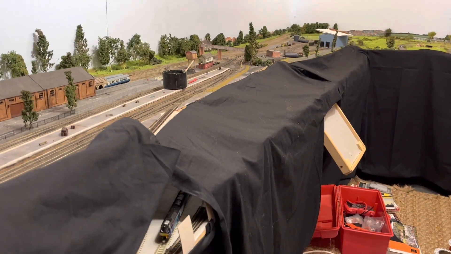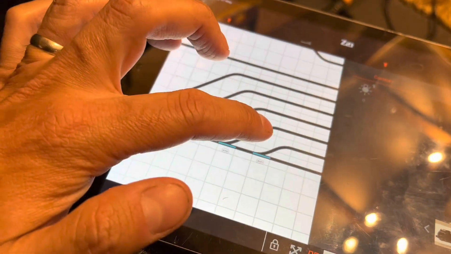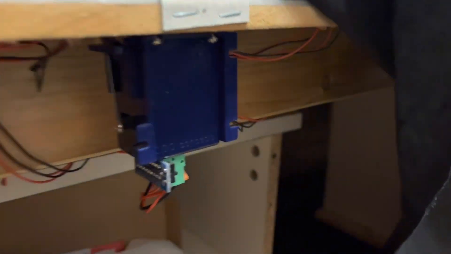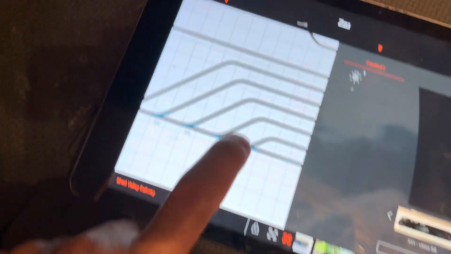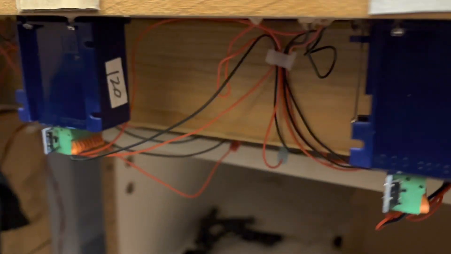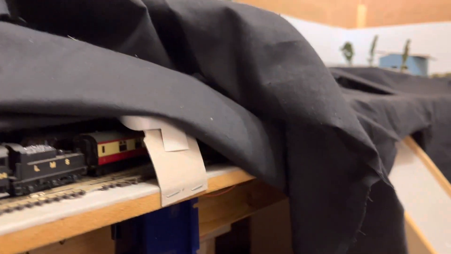So what I've been finding is that sometimes I'll come to the layout and go to operate some of the points and they won't work. For example this point here is one of the ones that should have just triggered so if I put it into programming mode, if I pull that switch down, operate it, put it back to run and lo and behold you can now hear that it's working again.